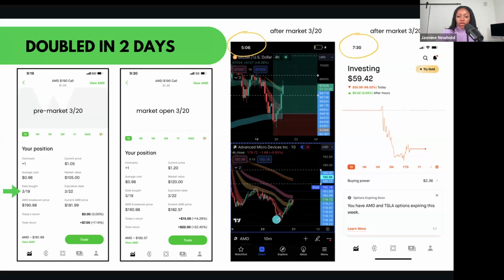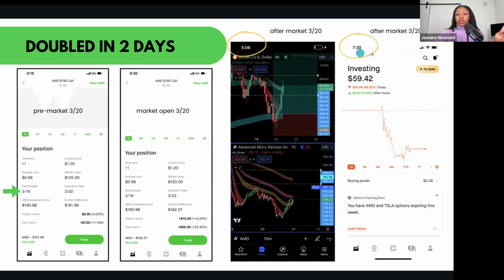So I had to hold through this after market on the 20th. This is 5:06, 36 minutes after the market ended on the 20th. We had a gap up post market. Now I can't trade this gap. I don't know how much money this is reflecting on my contract because the market's closed, but I'm feeling more confident about holding it because the investors have stepped in. They're getting their AMD shares, and it's likely that we are going to have a gap up in the morning when you have a gap up in post market. So I saw this, got that screenshot.